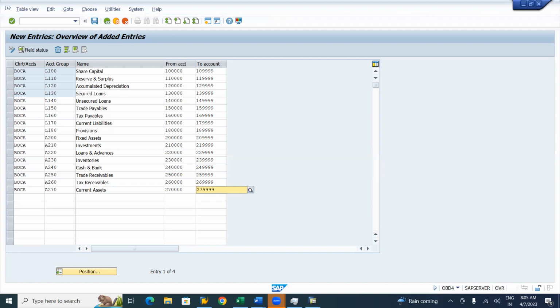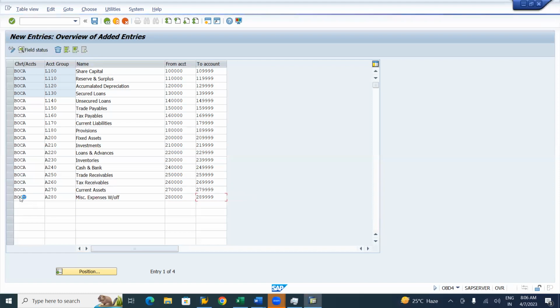Write it down till here. Okay, so we are done with the assets part till now.